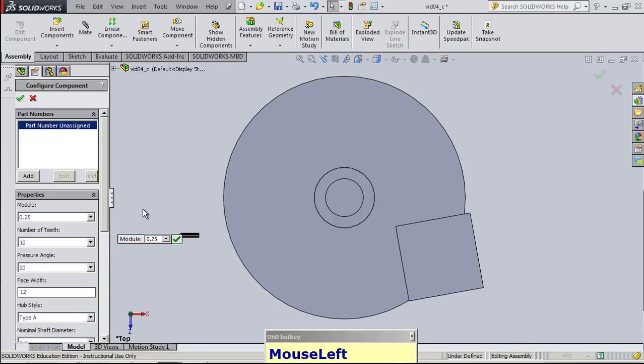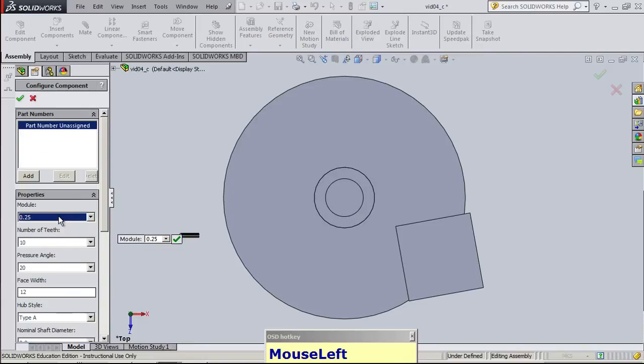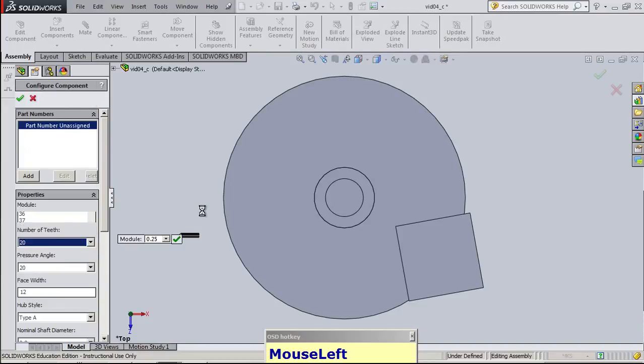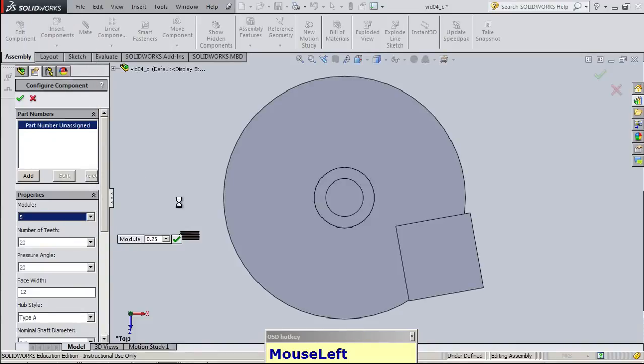So with this one, I can assign a part number. These are different parameters. So when you're actually designing the gear, you know what these would be. So I'm going to leave this as default. I'm going to fiddle around with the number of teeth, make it 20 teeth. Actually, my module became very small, so maybe I'll make it a little bit larger, make it 5. I can change this pressure angle, so don't worry about that.